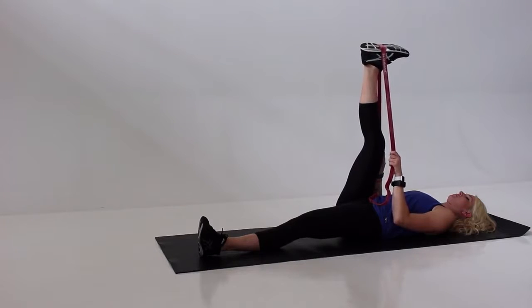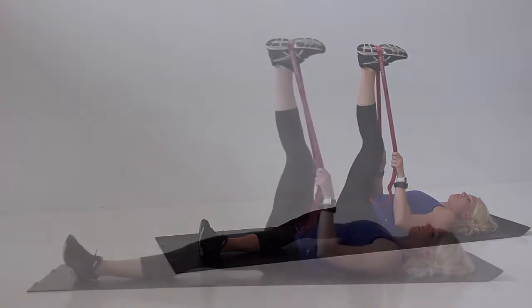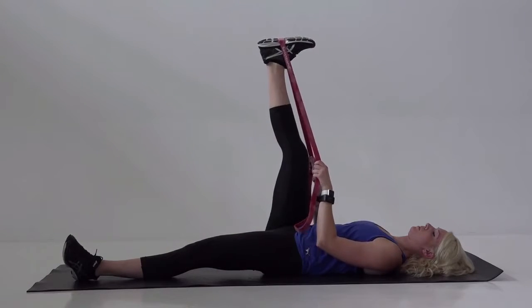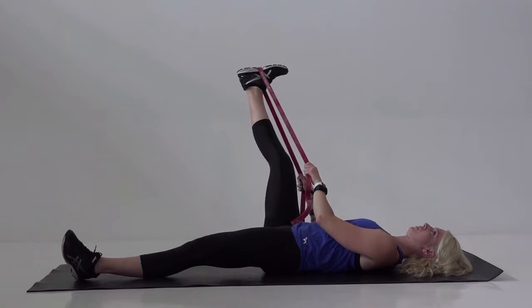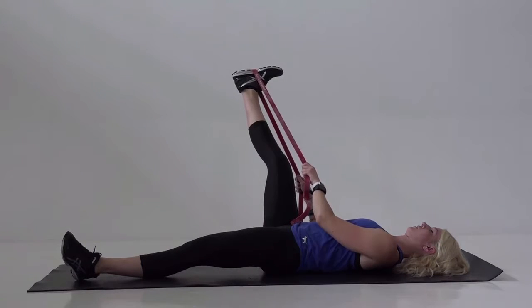To start to work on the different parts of the hamstring, the next exercise she's going to do is the same thing, but she's going to start to bring that hamstring across her body a little bit. You'll feel that on the side of the leg, really working on that IT band and the outside of the hamstring on that side. And then she'll bring the leg to her outside, where you'll start to really feel a good stretch in the groin area, that inside hamstring.